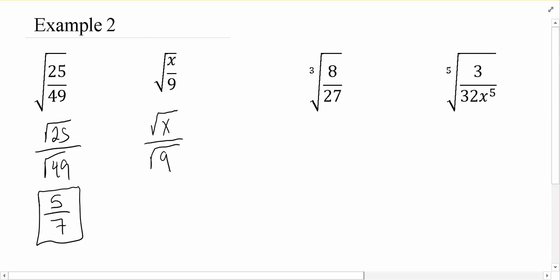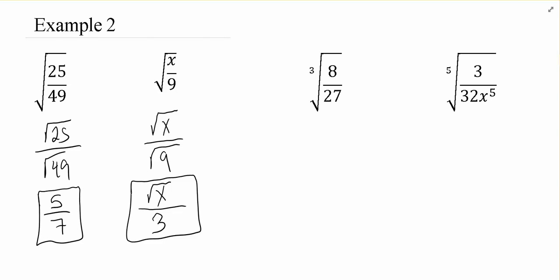Now we don't know what the square root of x is, so we're going to have to leave that in the top. But as far as the bottom, we do know what the square root of 9 is, which is 3. And I want to include this example to point out that we could start off with a fraction and be able to take the square root of one of them and not the other, and that's perfectly fine. And so we get an answer that has a radical in the top, but not in the bottom.